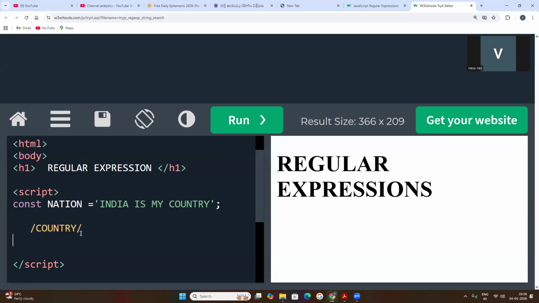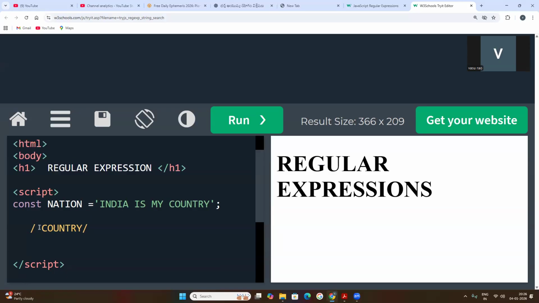By this, what does it mean? Within this string, I want to look for this word where it is starting. If you write like this, it means within this string, if there is any country word, before it one white space is there, only one white space.